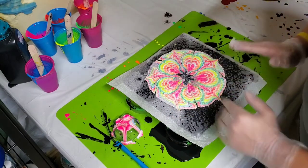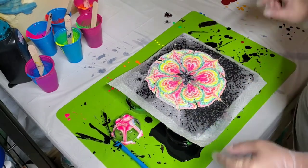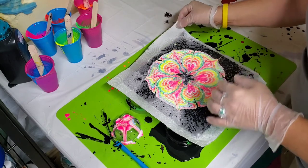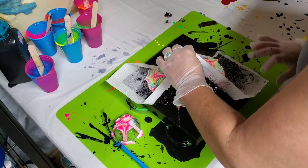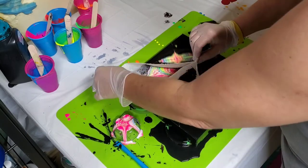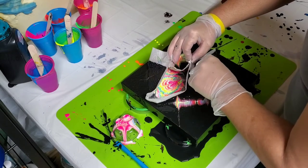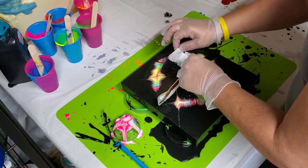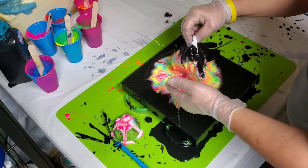I'm pressing on this right now just to make sure that the paper towel has contact with all my paint. Now here's the important part. When you're pulling this up, the end result all depends on how you pull your paper towel. So you want to try to pull it evenly, one corner at a time. And you kind of grab the in-betweens. See? Drop it. And then you just pull straight up. And you want to catch the drips.